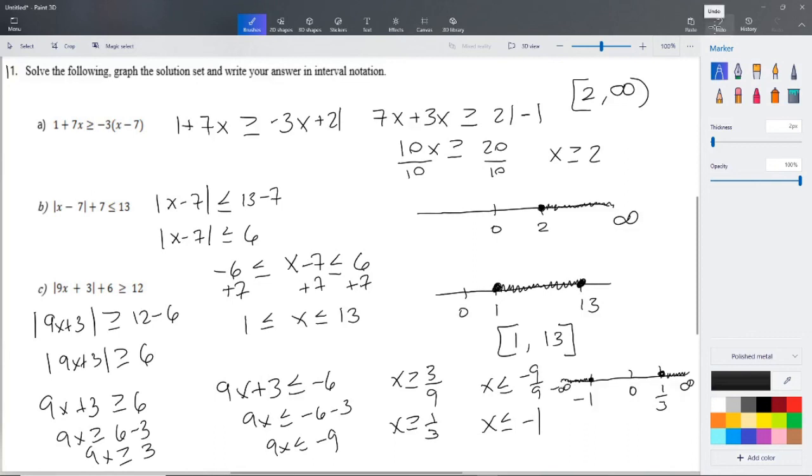And then we have our answer, right? Our answer is going to be a two-part answer. Right below here, we're going to say negative infinity comma negative 1, and then 1/3 comma positive infinity. Remember, infinities always get rounded brackets. In our case, both the negative 1 and the 1/3 are shaded in, so we have square brackets for those. And then in between here, we have the union symbol. So there we have it, number 11 from the review pack.